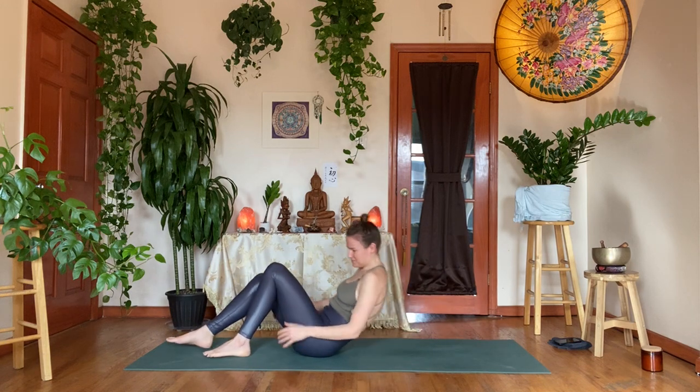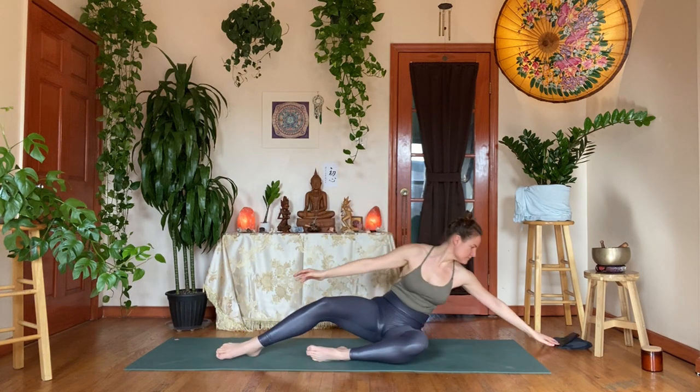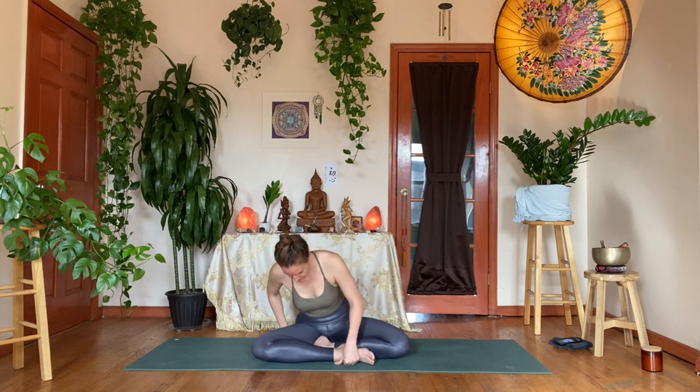Supta Baddha Konasana. Taking a moment so you can slowly let go of your Ujjayi breath. You notice the belly rise and fall. You're more than welcome to stay in your Supta Baddha Konasana for your Shavasana. Just a heads up, when you come out, you've been in a quite prolonged hip opener, so really take your time to come out. Or extend the legs all the way to the very ends of your mat, letting the feet turn out.